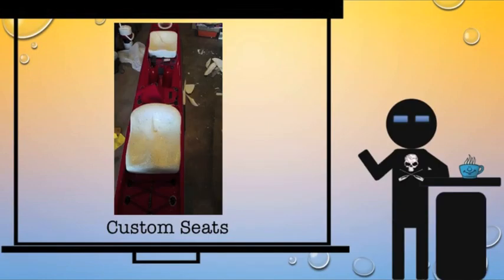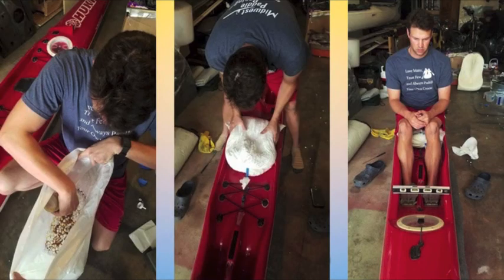Then we have custom seats, and I want to let you in on a little secret. A lot of people make their own seats, and they aren't that expensive. So this is Ryan Milby putting together a seat. He is one of the masters of the custom seat. And here's the steps. Basically, you're going to get foam beads. You can go to your local thrift store and grab some stuffed animals that someone donated from a carnival that are full of these foam beads. Do not get the plastic beads. Those will hurt. You want the foam.